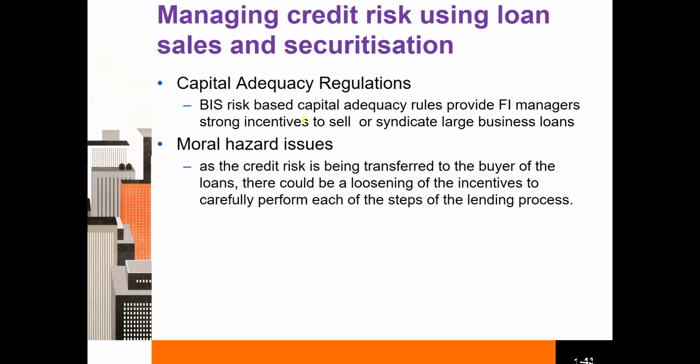And last of all, moral hazard issues. While loan sales and securitization offer credit risk management options to any financial institution, they can also create a moral hazard problem. For example, as the loans are not being kept on the financial institution's balance sheet, as the credit risk is being transferred to the buyer of the loan, there could be a loosening of incentives to carefully perform each of the steps of the lending process. This may lead to poor loan underwriting, and failure to monitor borrower activity, even fraudulent activity on the part of both lenders and borrowers.